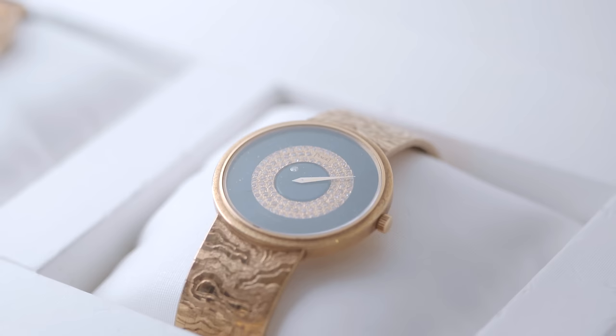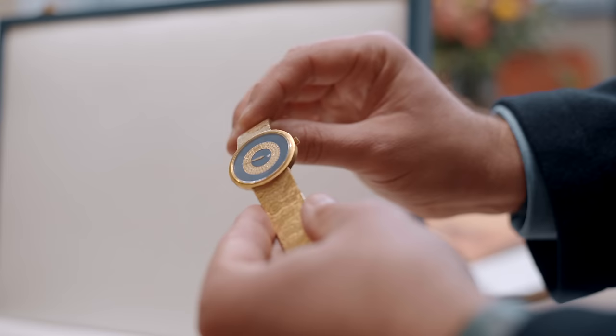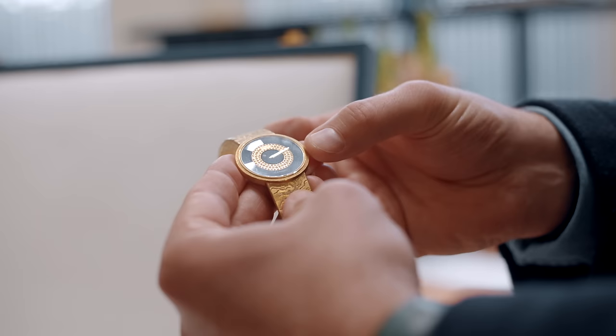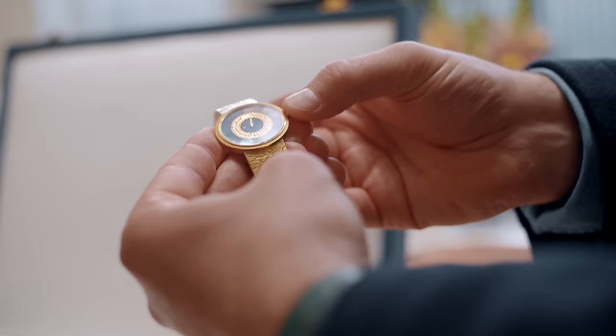Following that one, we have the same movement with that watch, which has many things about Piaget. The work of gold above the bracelet, the ultra-thin movement, the 12P, and the color with the ornamental stone on the dial. And look at the outer circle of lapis lazuli. It's not one piece. It's eight pieces. It's like a marquetry. And pull out the crown. Look at the time when you turn it. The hour. Incredible. There's no hand for the hours. It's the diamond set in the lapis lazuli which indicates the hour.